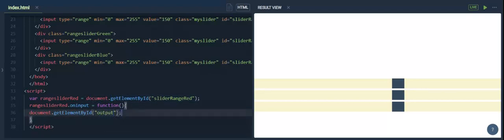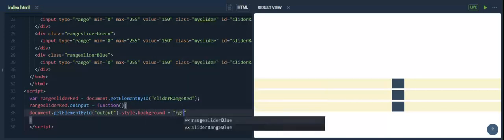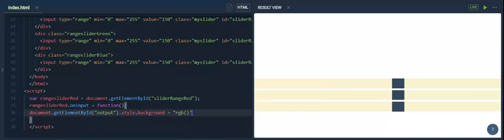So in short, we are going to take the output div, and then in that output div, we are going to set the style background color in the RGB format, and the RGB format will be red, green, and blue.